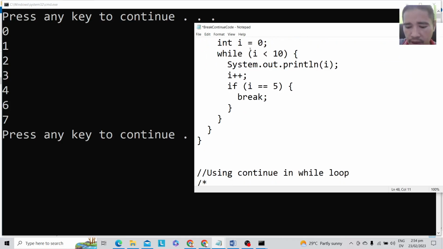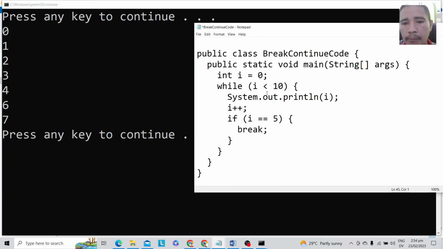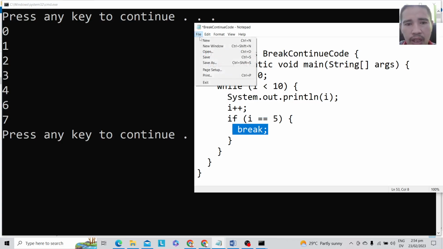Okay, so as you can see here, while i is less than 10, you print the value of i, then you increment i by 1, and if i is equal to 5, then it will break. So it will stop. Let's try to run this program.